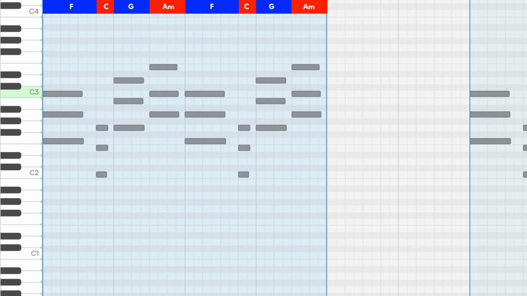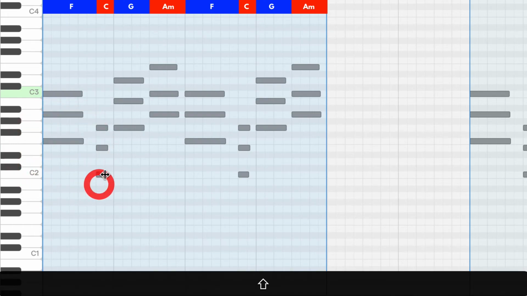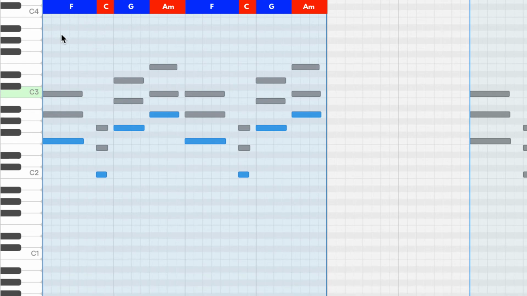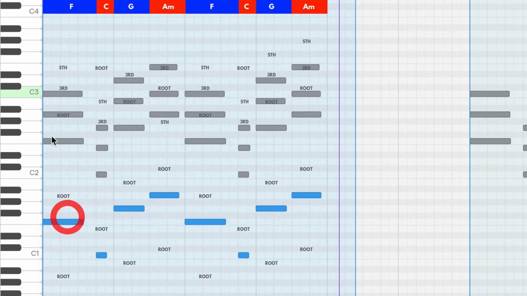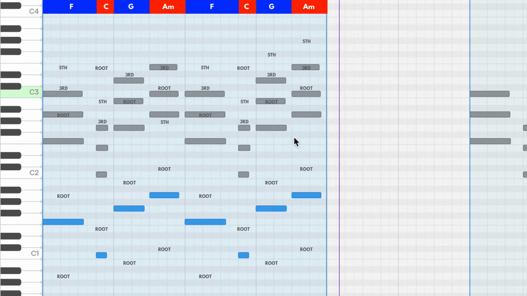Our fifth and final technique is full voicing with voice leading this time. So this is what we learned in our last voice leading tutorial. And we make a copy of the root for each of the chords. So I'm going to do that right now. I'm going to select all of them. So I'll select the root. And I will simply copy them right here. My first root is an F, so now I have all the roots. And this made my region a little bit bigger, so I'll shorten that.